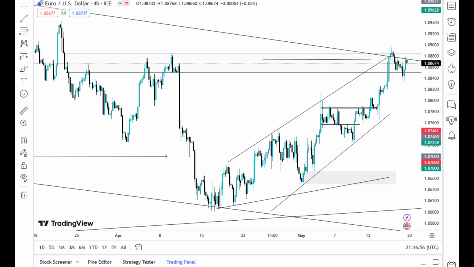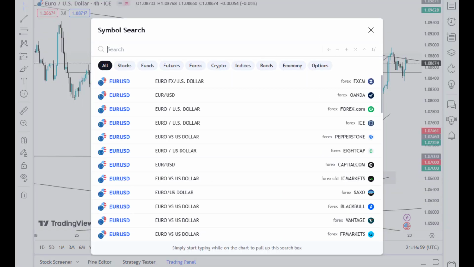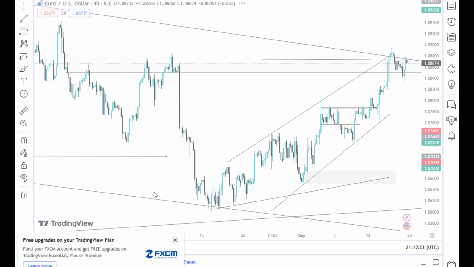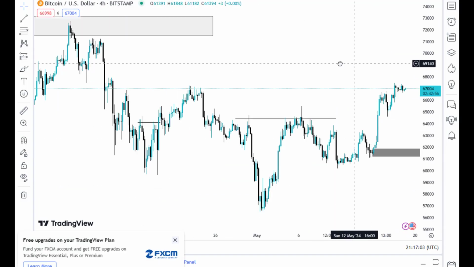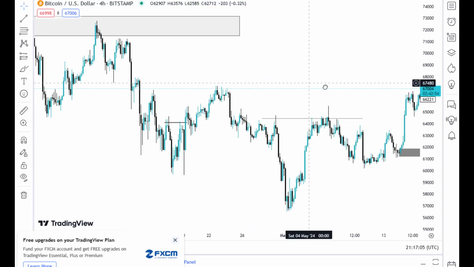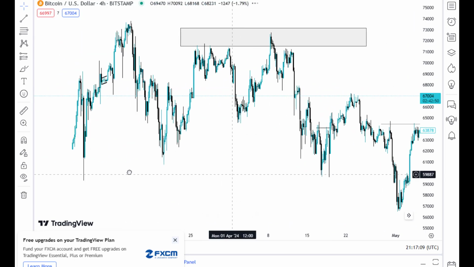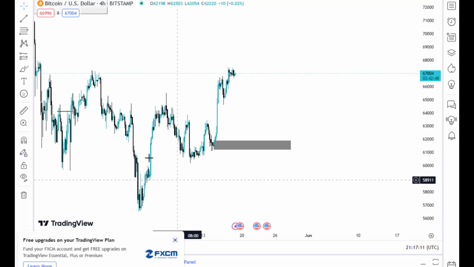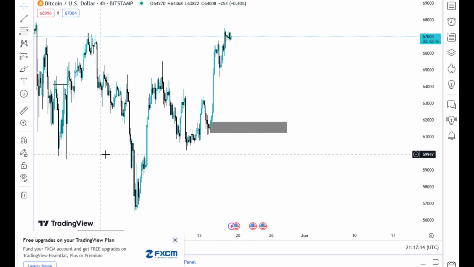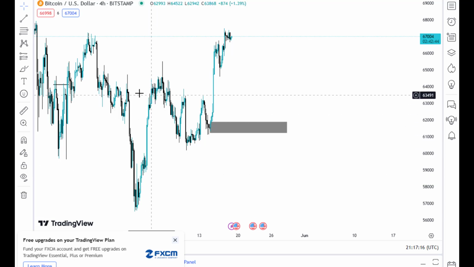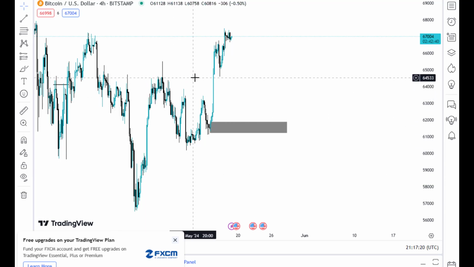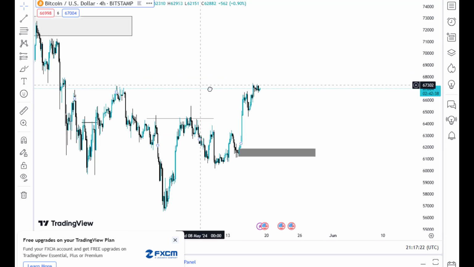Bitcoin has something a little bit similar to what is happening with gold, right? So if you look at Bitcoin, you see that Bitcoin actually acted as if there was a little change of character, right? And price has been creating lows here. So price came here, created this low, broke structure, created a low, went up. This was a key order block that was created here. Price actually came and reacted to this order block, right?